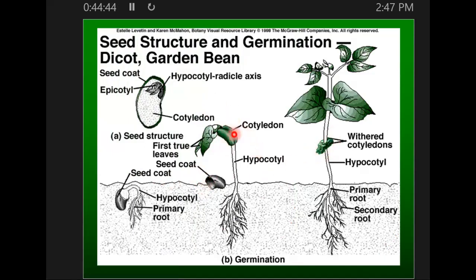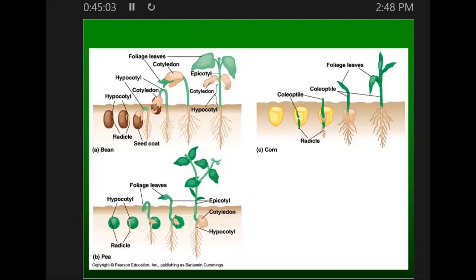They're still fresh here, but the nutrients are going to get siphoned off, and then they get withered and turn brown and fall. So they're just there to provide nutritional support. They get siphoned of nutrition for the real leaves that are forming. And then it just depends on the plant, whether or not those cotyledons stay down or come above ground. Yep, they get siphoned out. They're just there to provide the early stages of nutrition.